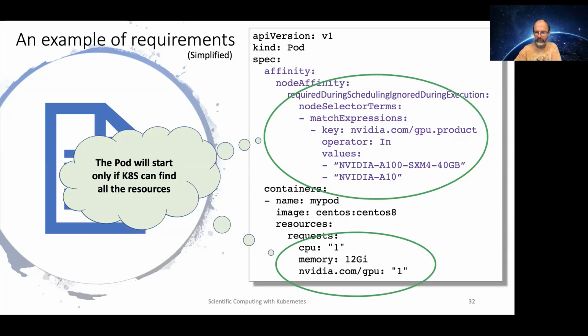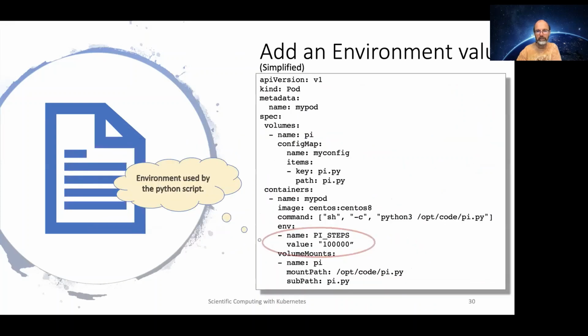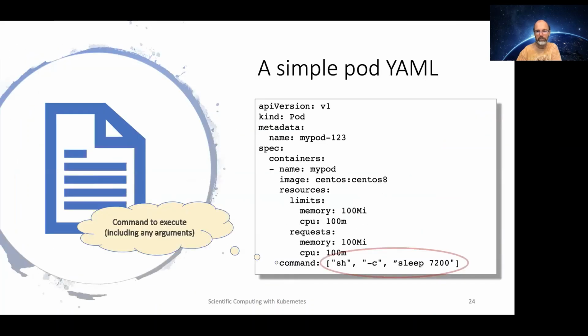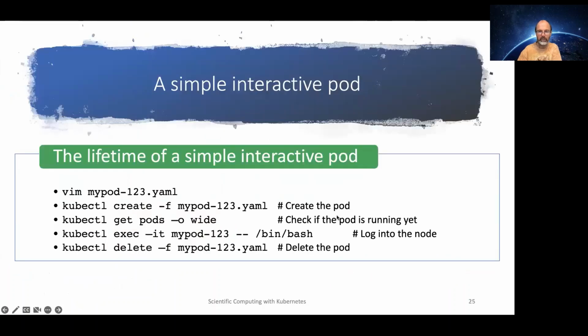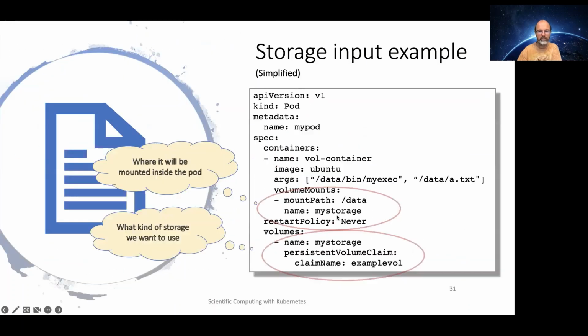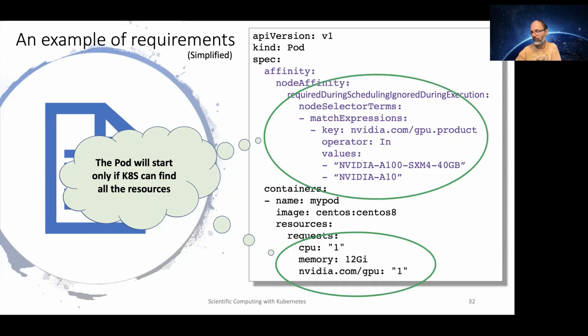And now let's spend a few more minutes on the matchmaking. I had already the requirements in my first example. I just skimmed over them. They are needed. You need to provide a requirement for each and every pod, because Kubernetes needs to know what you need to run your application. Some clusters may have defaults, but don't count on them. So make sure you always request what you need.